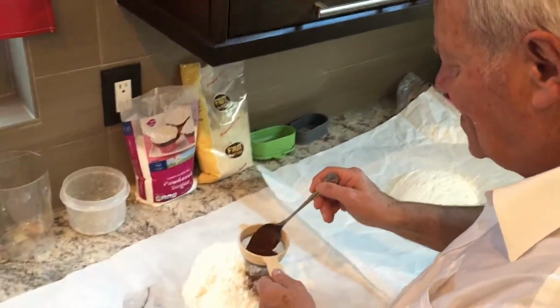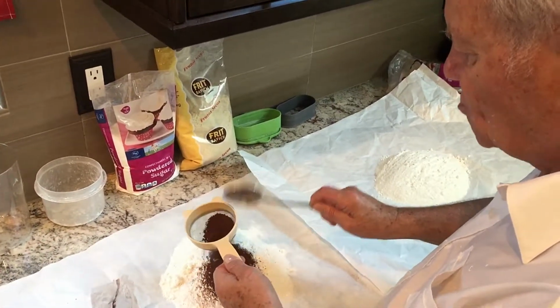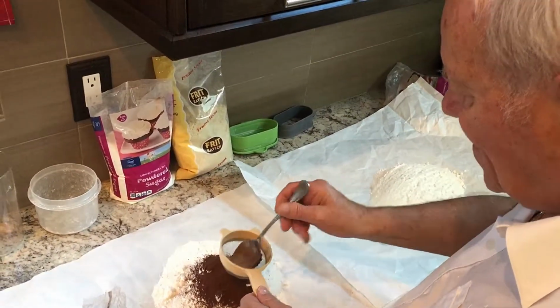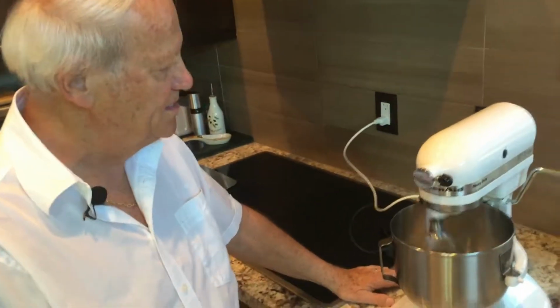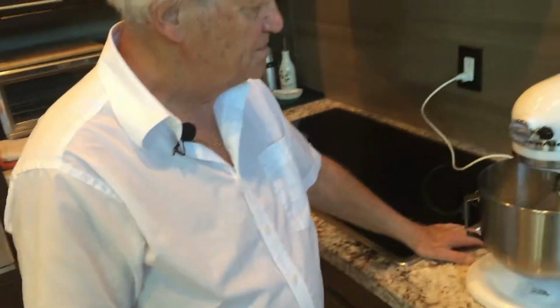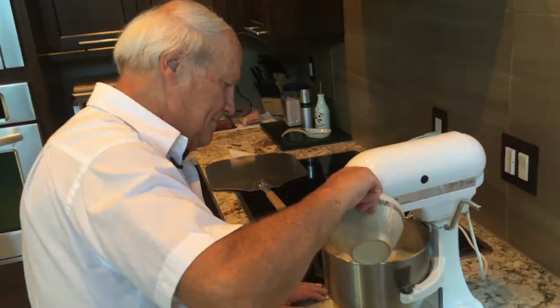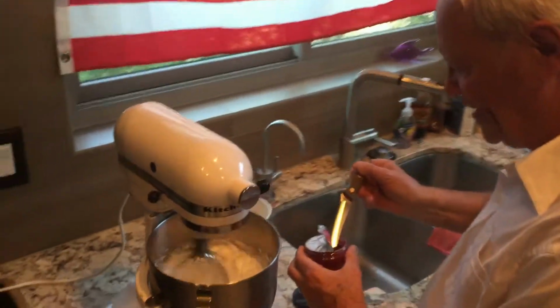Add some cacao to our mixture of sugar and almond flour, and we're gonna make chocolate macarons. We're beating the egg white. The machine is doing all the work. Coloring.